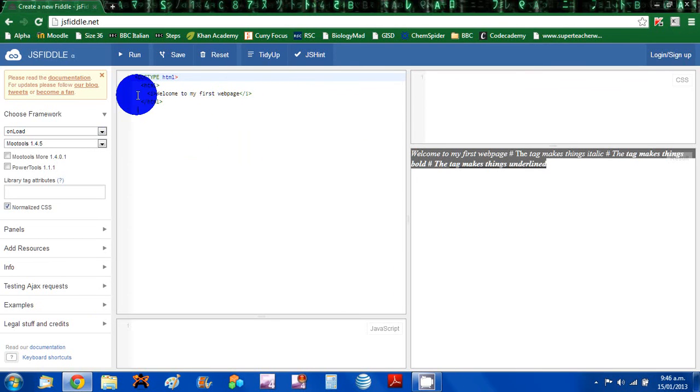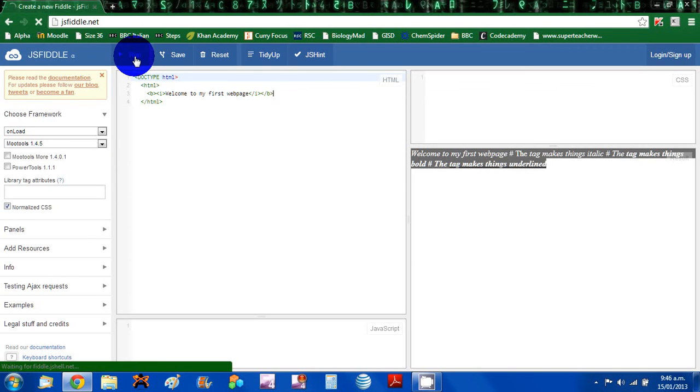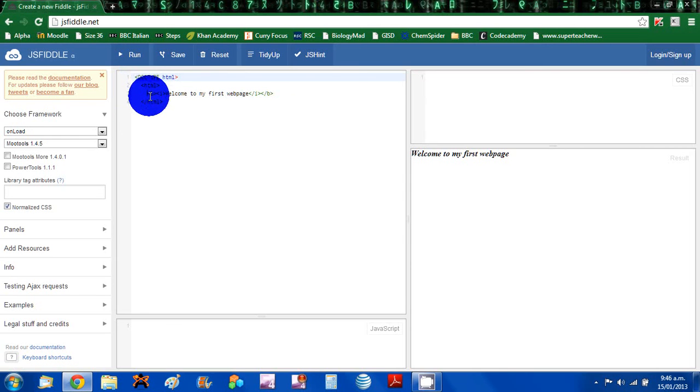Now let's put a bold tag on. Now we can put two tags on at once. Watch. So we've got bold, italic. But since the italic tags are inside the bold tag, the I's are inside the B's, we need to close the B tag afterwards, which we always have to do. Run it. That's bold italic. Now you can finish off by putting a U tag on, and a closing U tag.